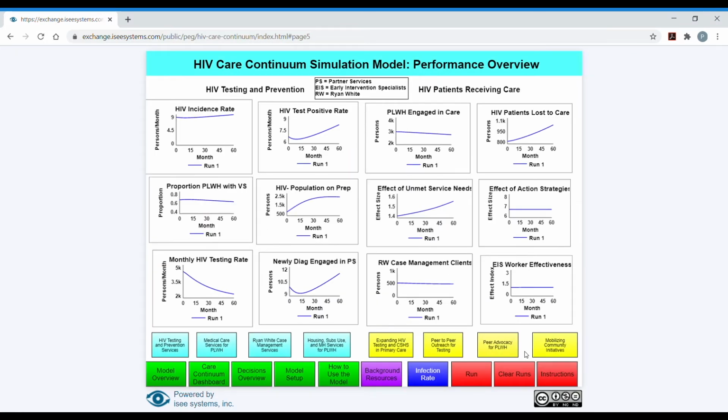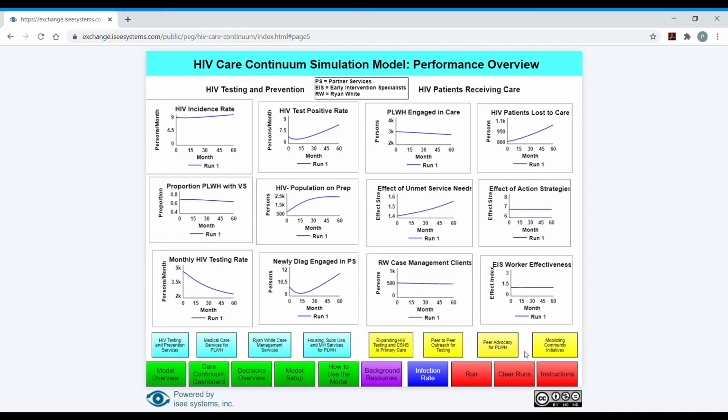The Performance Overview button takes you to a screen that shows output graphs of all the key variables from around the whole HIV care continuum system dynamics model, including key health outputs, as well as service utilization measures and effects of service needs. You can see the results of the base case scenario run indicated as Run 1. Remember that the graphs all have a 5-year or 60-month time horizon, and also will allow you to see the comparison simulation runs.